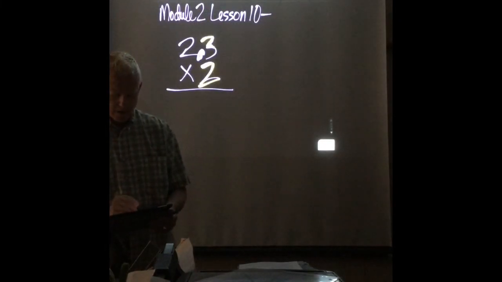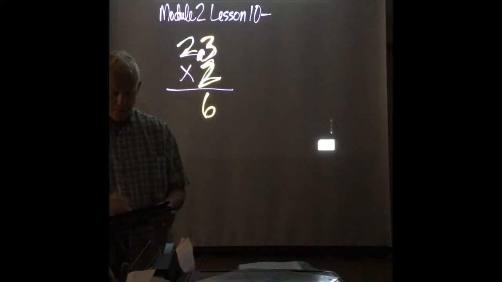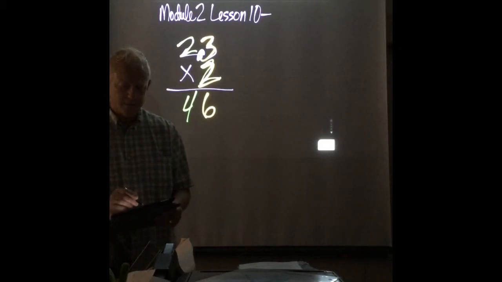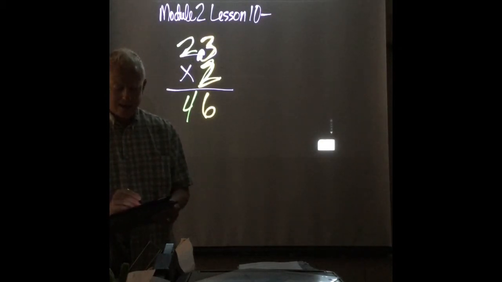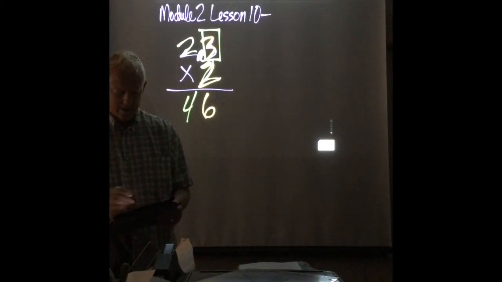2 times 3. 2 times 3 is 6, right? And next, let's do 2 times 2. 2 times 2 is 4. Now this is where we have to pay attention to our decimal. Okay, what we're going to ask is how many places are in back of the decimal? Well, there's one place behind the decimal, that box. So then you start over here on the far right side and you scoot over one space. So our answer is, and let me erase this so that it looks right, it's 4.6.